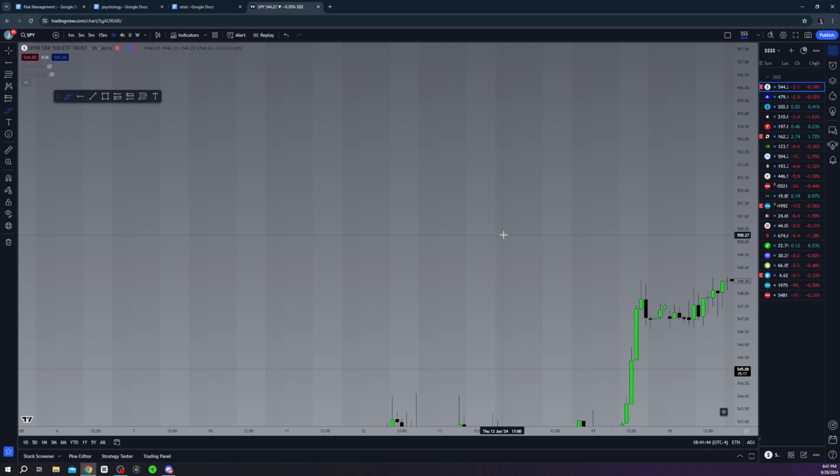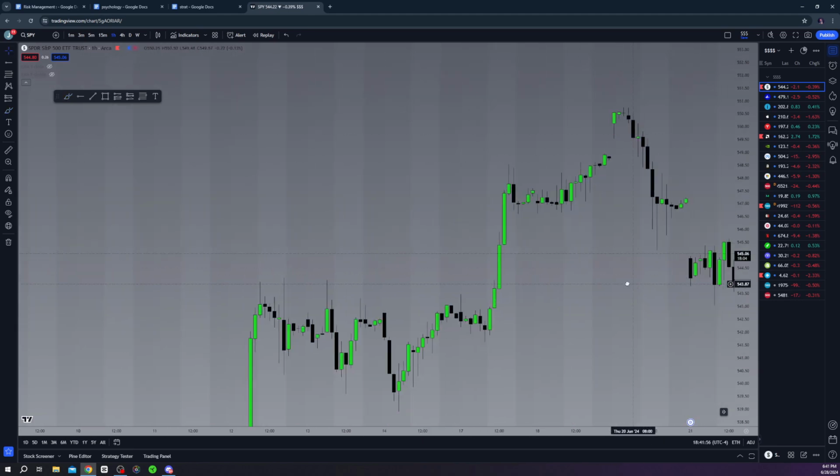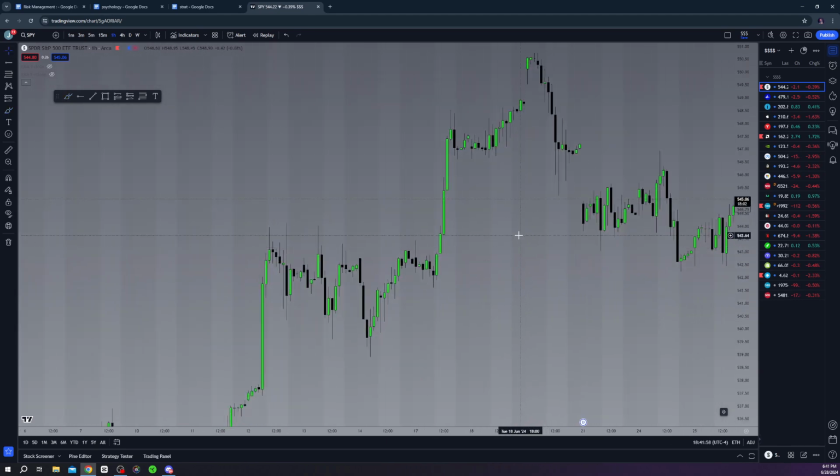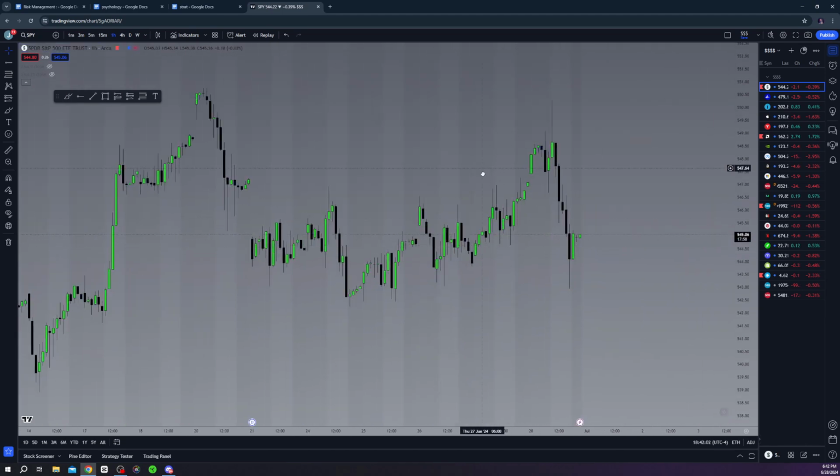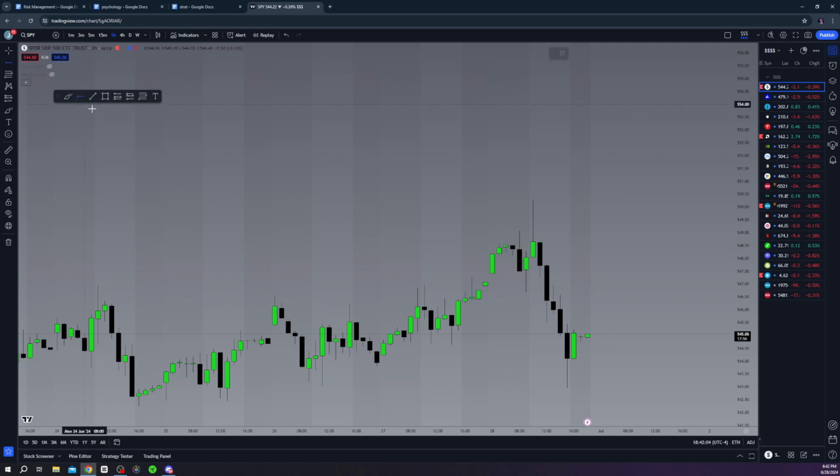So when we're already overbought, you want to wait for the sell-off. You wait for liquidity to get swept, wait for your other confirmations, and boom, you're taking buys or sells off of the liquidity sweep, break of structure, fair value gap, or order block. So what is a liquidity sweep? We basically went over it.